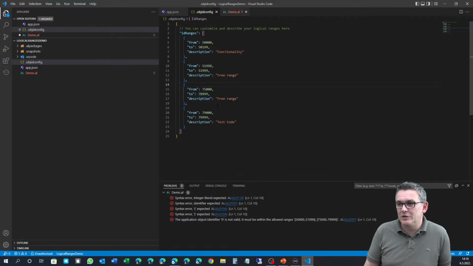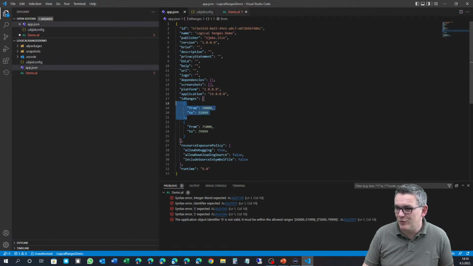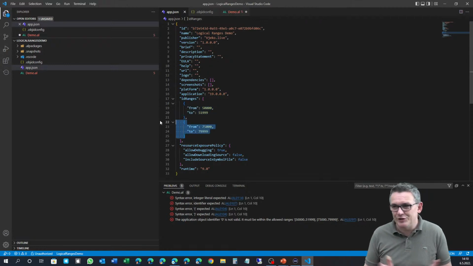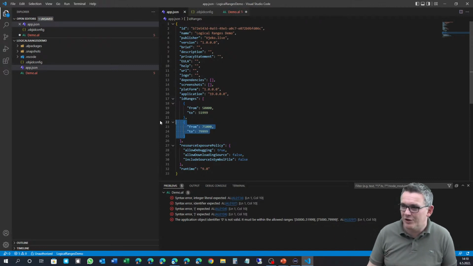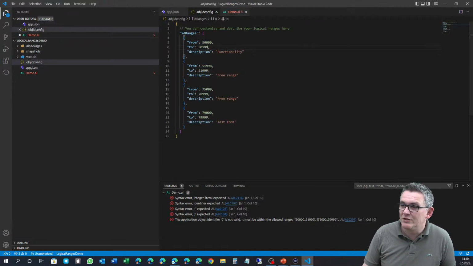Because typically customer licenses do not have those vast ranges like 50,000. You rarely find that in customer licenses. You often find ranges split in blocks like 10 objects, 15 objects here, 20 objects there. And then you can define all those ranges in here.